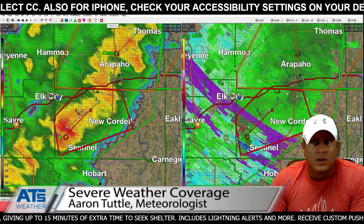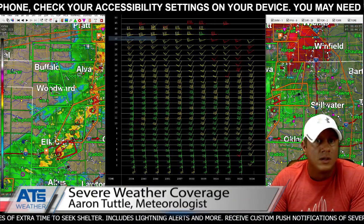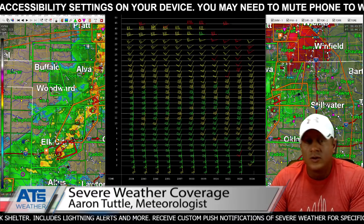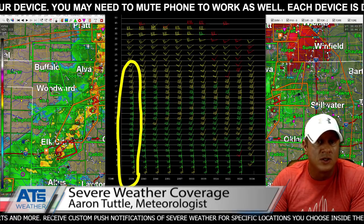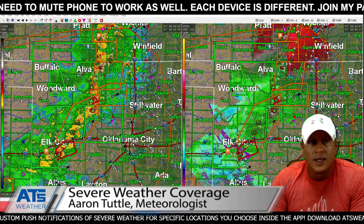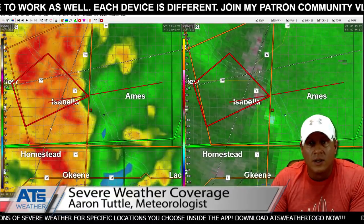Let me take a look at the wind shear for this region. So the wind shear is not that conducive for a tornado, a typical tornado. This wind shear is squall line wind shear. So this is a QLCS type wind shear in northern Oklahoma. So that's why you're not going to get the supercell type tornadoes up here, and why the most you can get are these little weak ones.